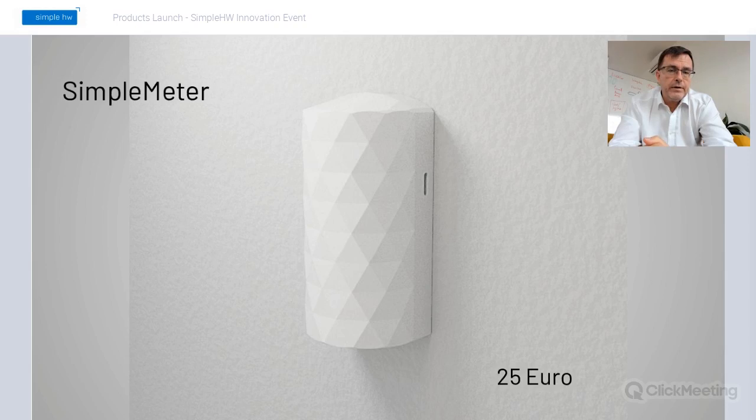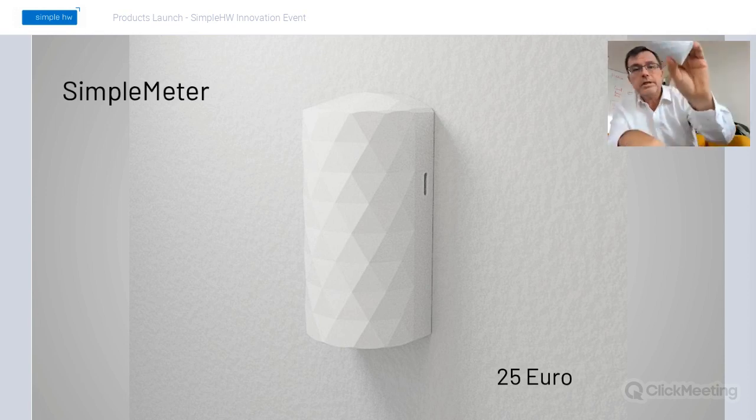The size, you cannot see it from the picture, I have a 3D print here. So the size is like that. You can see it in my hand. It's rather small, we think.